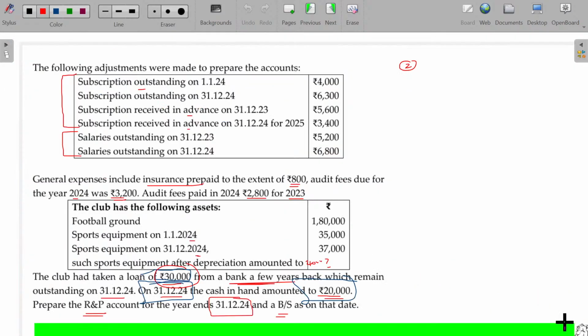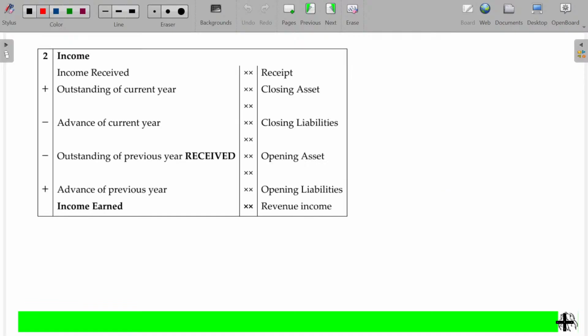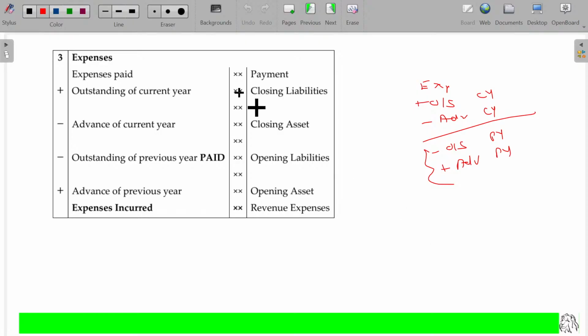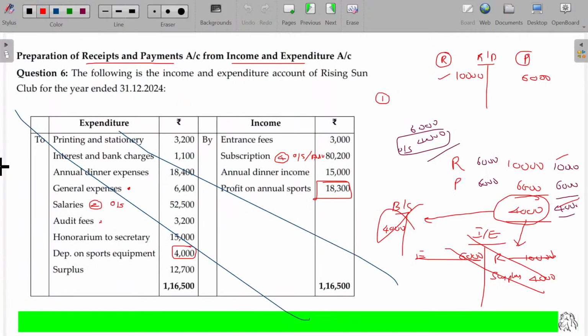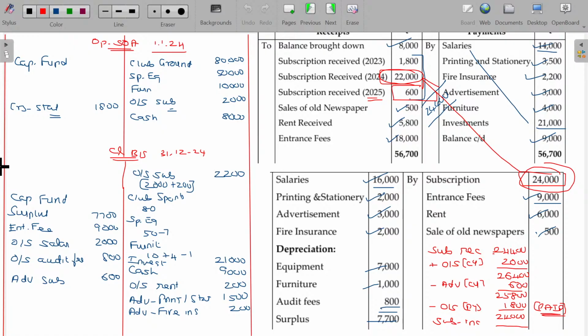Okay, so I have given that format here already. In that format, now you can highlight that term here. In case of expenses, outstanding of the previous year, paid. For this only, I have incorporated this illustration. Similarly, in the case of outstanding of the previous year, received. I gave this one in bold letter with capital to make you understand. So this was applied in this particular case. It's one of the beautiful cases.